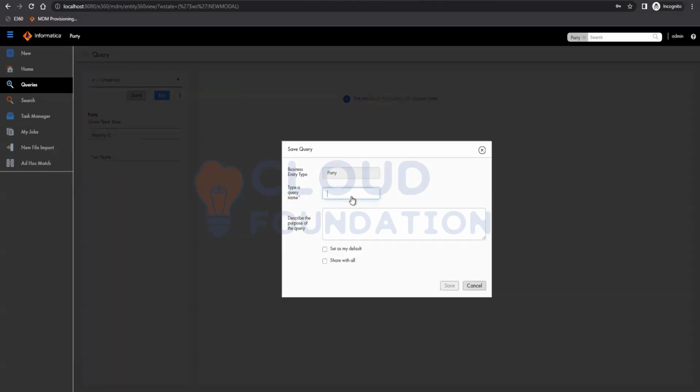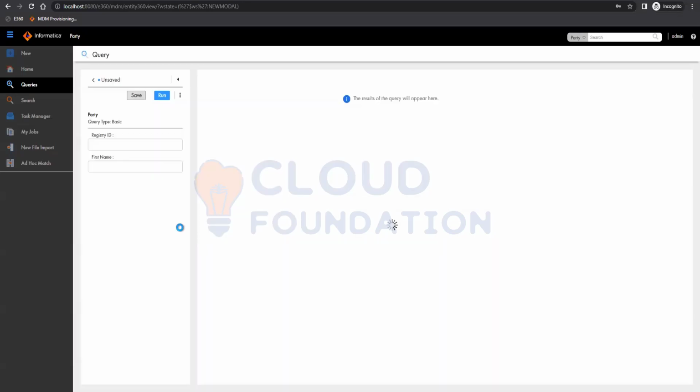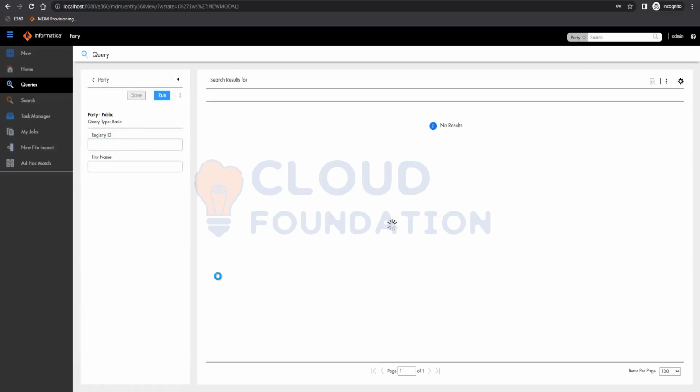This we want to save. So this query can be saved accordingly. And the query, if I say share with all, it becomes public. If I don't save for all or share for all, only I can see this. So we'll say save for all. Now when I go back to queries, I can see my query which has already been created. For the party entity, I have one single query which I have created. You can run it, and all the data which is there in the base object will be showcased to us.